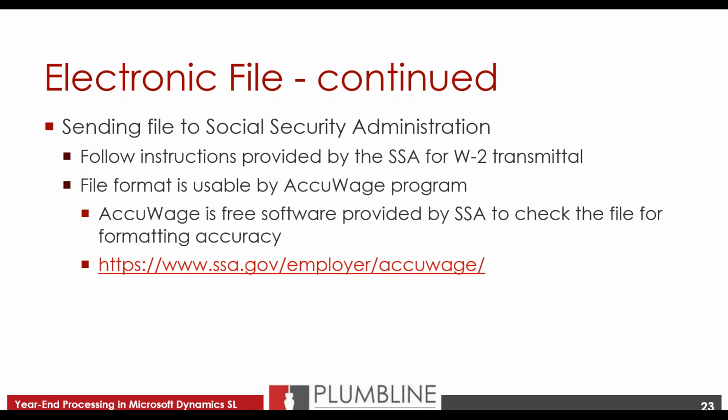And the file format that's produced by Dynamics SL is usable by a program called AccuWage. AccuWage is a free software provided by SSA that allows you to check the electronic file for formatting accuracy. So it identifies common format errors in the wage submissions and helps reduce submission rejections. I do point out, though, it could be rejected for other errors. It does not verify names or social security numbers and that stuff. But it's very helpful in just making sure that the formatting itself is proper to get that submitted.